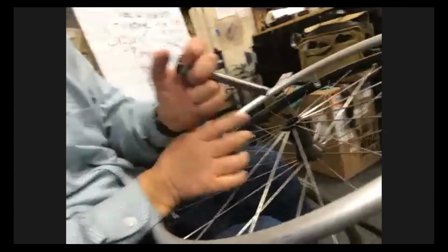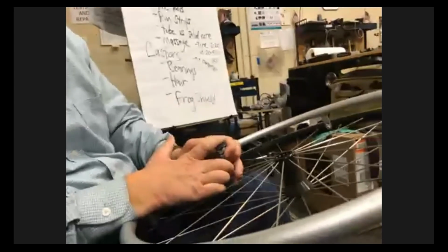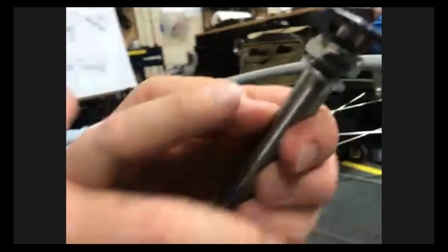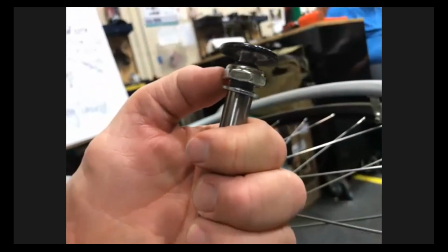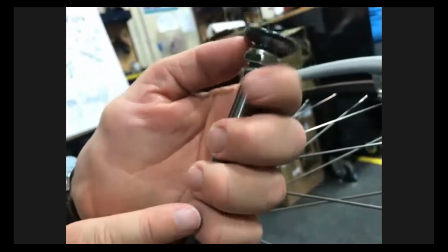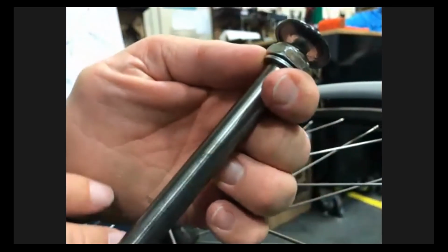So what you need to do then is elongate your axle. And most of the time that's the case. You just need to make your axle a little bit longer. And the way that you can do that is, there's this little washer here. But your axle has a little nut here. It's a 3/4-inch wrench it takes right here, this nut. And there's some threads there. So if you undo or back off that nut towards the button head here, you're going to, in essence, elongate the length of that axle.